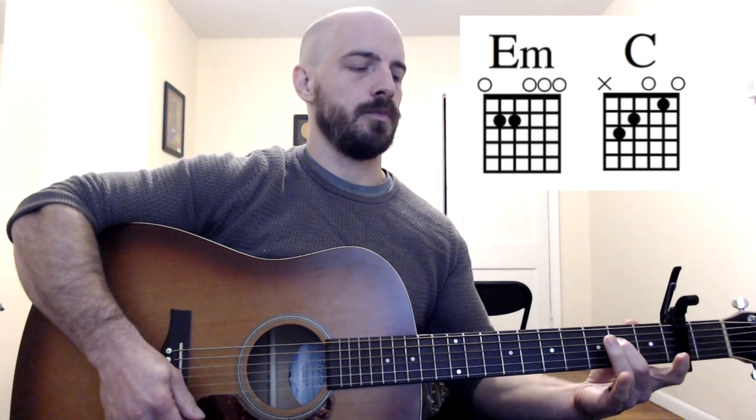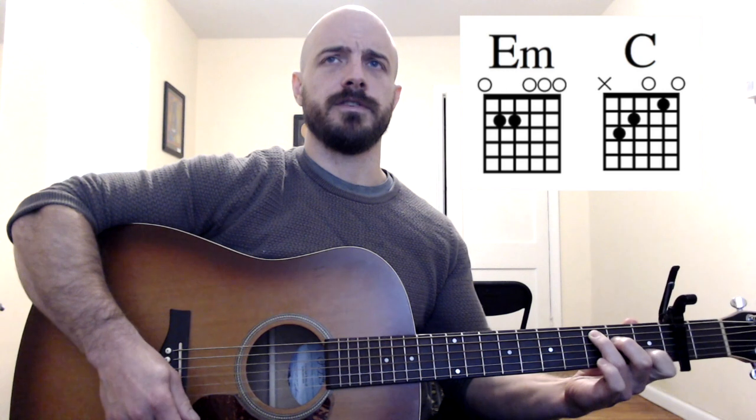Now we're going to practice going from the E minor to C, which is a tricky transition for a lot of people. When we go from the E minor to C, we're going to strum the E minor, lift the pointer finger, leaving the second finger down on the D string, bring the ring finger to the third fret of the A, and the pointer finger to the first fret of the B, and we'll strum the C. So let's practice going back and forth from E minor to C a few times.